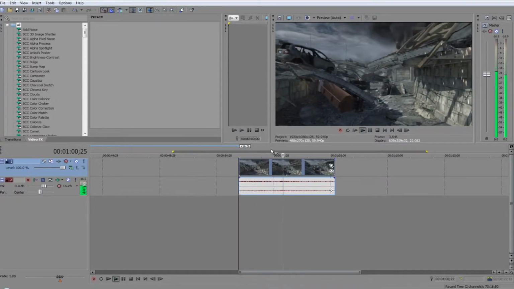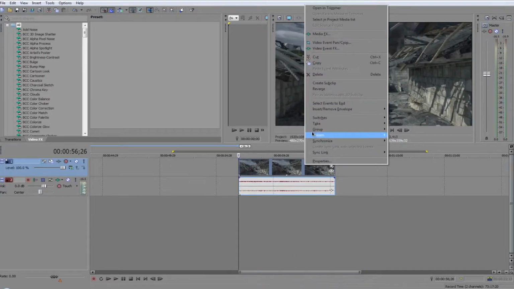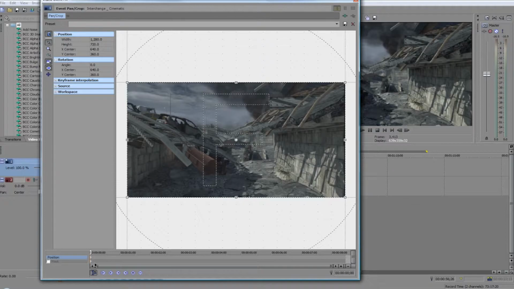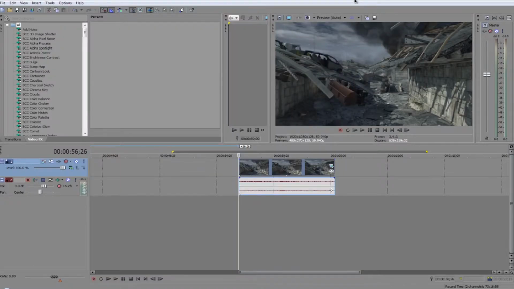We still see there's some black edges around the top and right. So you go to Event Pan Crop and go to the very start. Make sure you're at the very start in the first keyframe, and just bring in the edges, the corners. Doesn't matter that it's coming around the other corners as well. You won't see a difference. You can change that, but yeah, it's quicker.